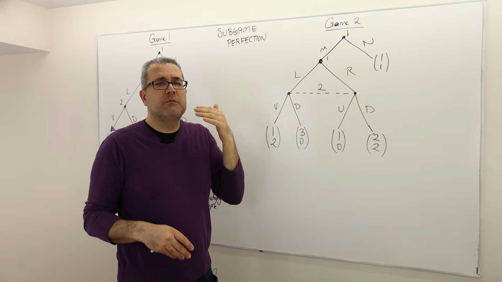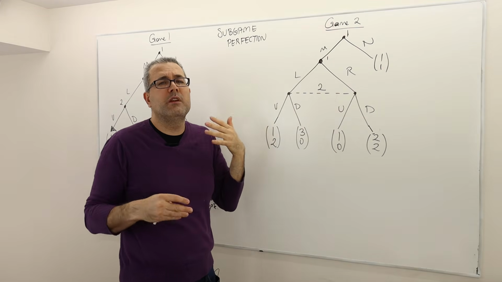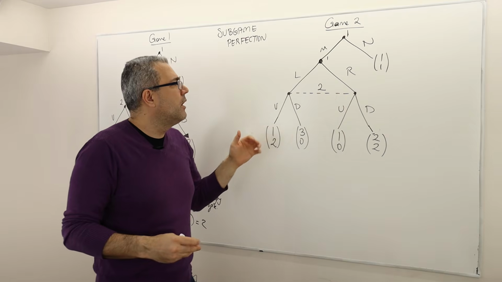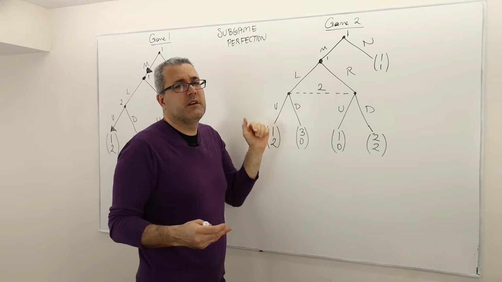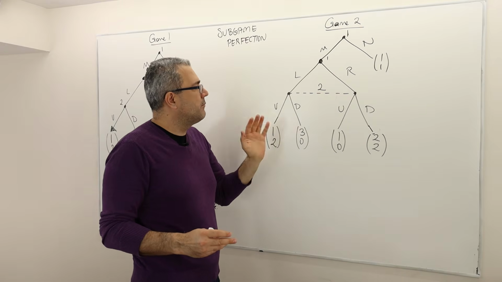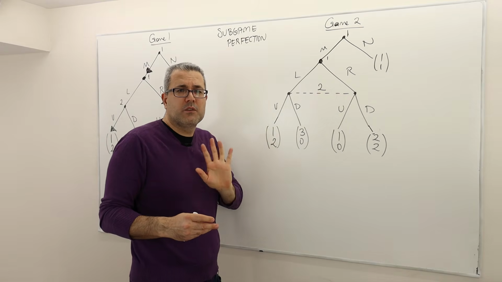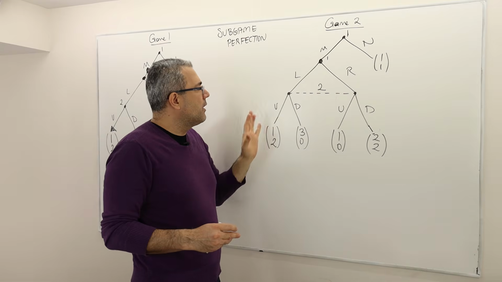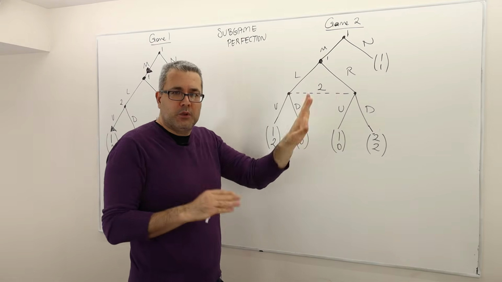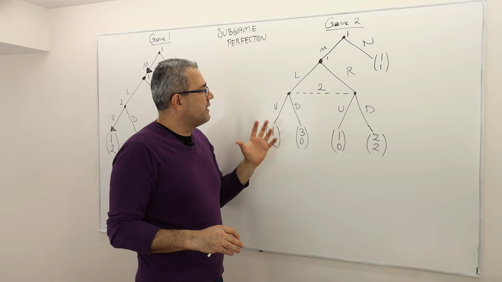Here you can just form a belief about what your opponent may play, and so maybe you believe that your opponent is going to play left and right with equal probabilities. All right, so that means player 2's belief is actually very important here. Let's put the belief aside for a moment. What I want to say is the following.